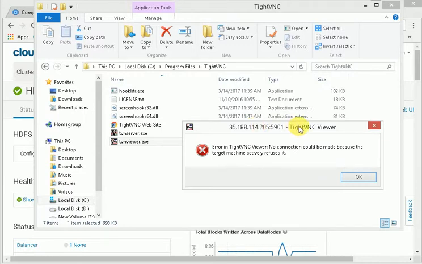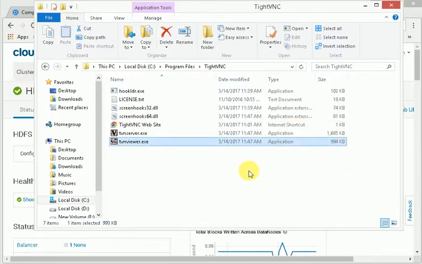So first we have to install Ubuntu desktop and there will be some changes. After that we will be able to see the Ubuntu desktop to do work.